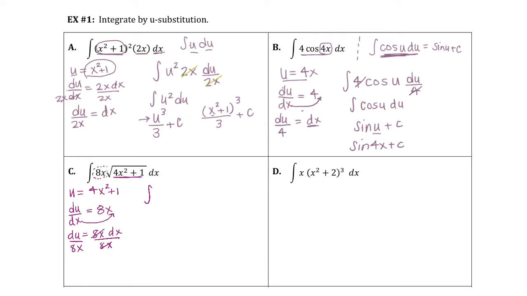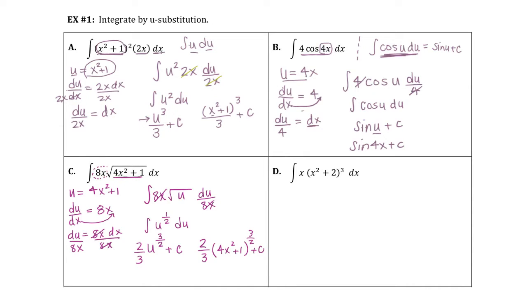So here, when we come over, we have our 8x. We have the square root of 4x squared plus 1, but we said that was going to be our u value. And dx, we need to replace it with du over 8x. And again, notice those 8x's should cancel. And so I'm really talking about the integral, and we need to change that u to the 1/2. And then we're back to adding 1. And so let's see, that's going to give me u to the 3/2. So the coefficient is going to be that reciprocal. And then plus c, because again, we don't have endpoints, but then we do have to change that u value back. So we have 2/3 times 4x squared plus 1, all raised to the 3/2 plus c.